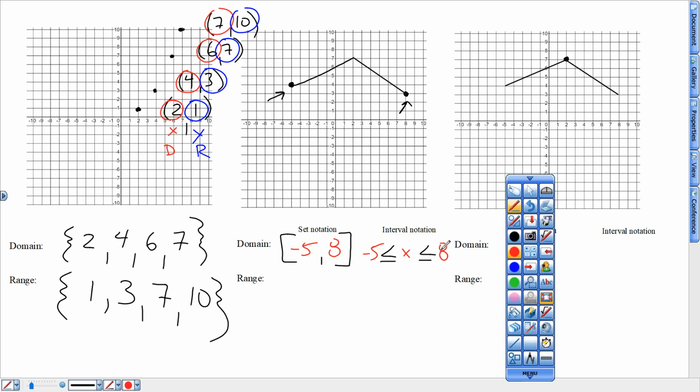Range are my Y numbers. So here I go, range, I got this same spot with a solid dot, so that's going to be a square bracket. And then I use that value where it's slicing through the y-axis instead, 3. And then that goes up to a spot up here where it's dicey, no dot up here. So that means my next number, that 7, I gotta be super technical and draw a rounded bracket, otherwise I will not get full credit.